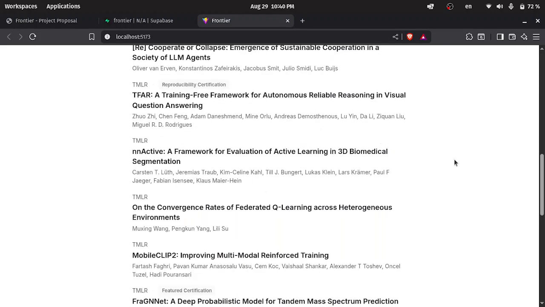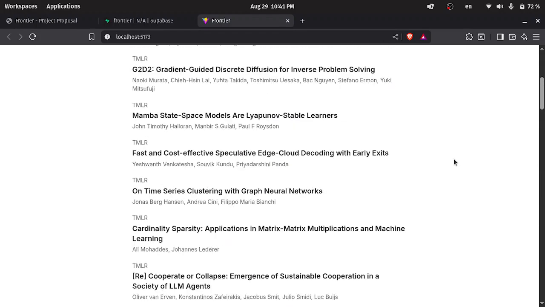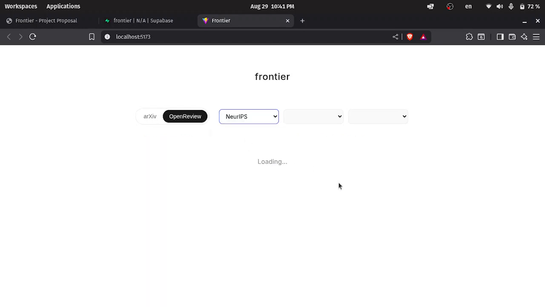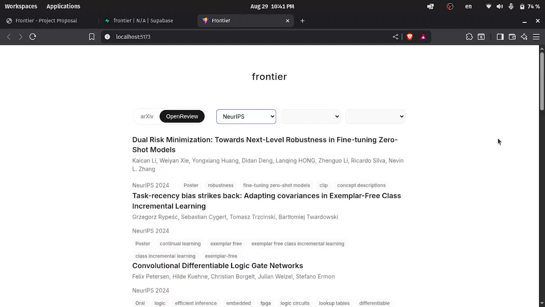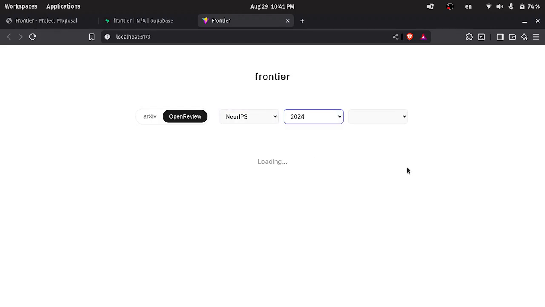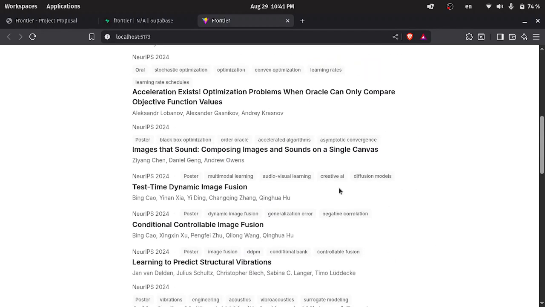These are all the TMLR papers. So let's say I want to check all the NeurIPS papers. Okay, so these are all the NeurIPS papers. Let's say I want to check them for 2024. So these are all the NeurIPS 2024 papers.